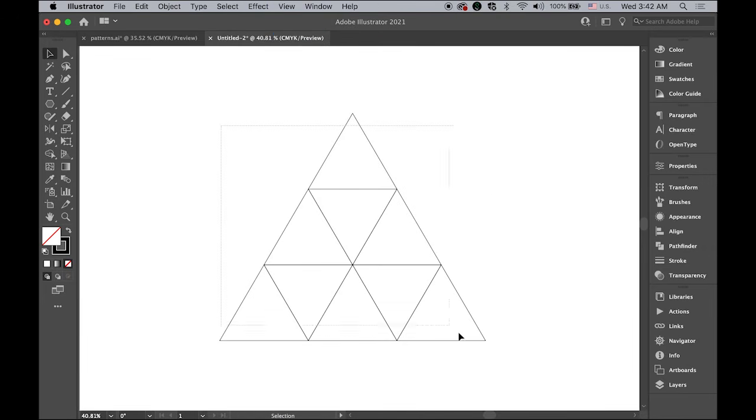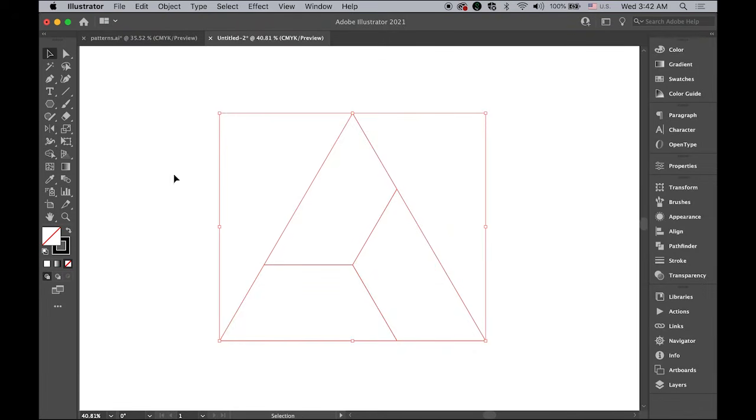All right, now select everything. Use your shape builder. Link this 1, 2, 3. Keep pressing the mouse button on your first top one and drag it and drag it. So 3 pieces are connected. And this bottom left corner, keep pressing your mouse button, link it to the next and the next. And last 3. Keep pressing, drag and drag it. So you have 3 pieces now. And each piece is separated.